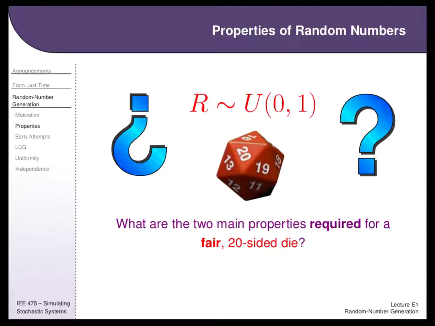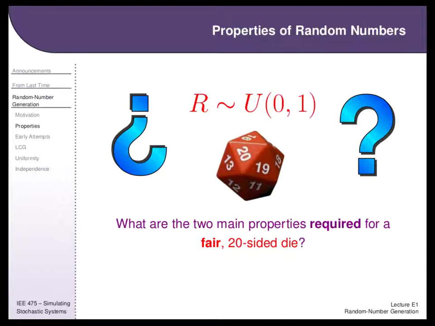So even though over a long string, statistically, I might get every face 1/20th of the time, once I know one face, I know the next face. And that is what we call a violation of independence. If the probability of seeing one face does not depend upon the outcome of the previous face, then we say that those two rolls are independent.